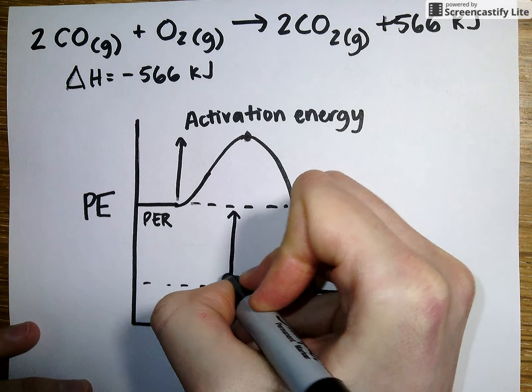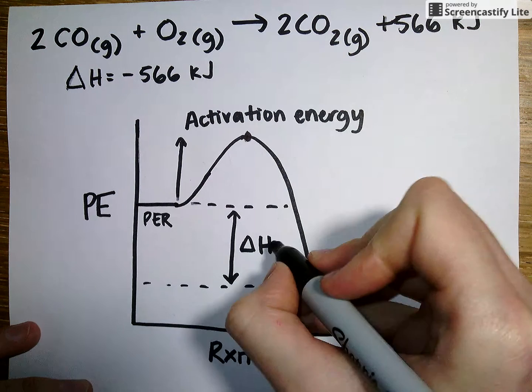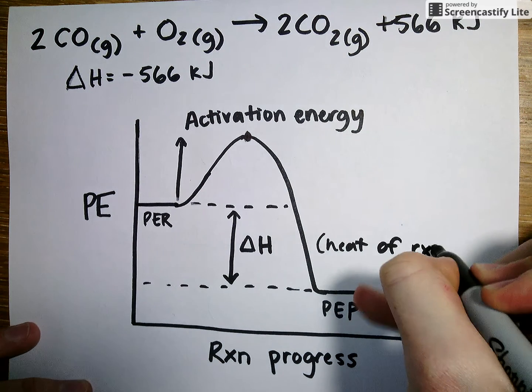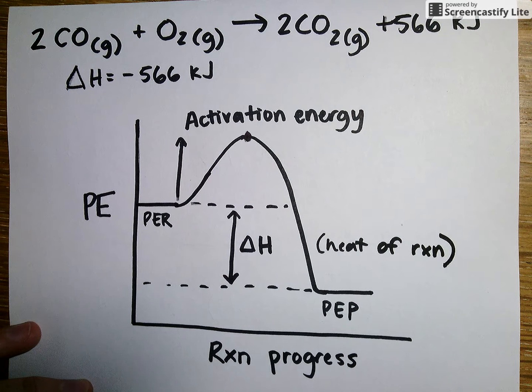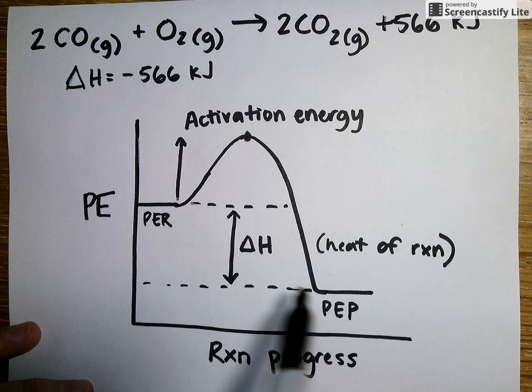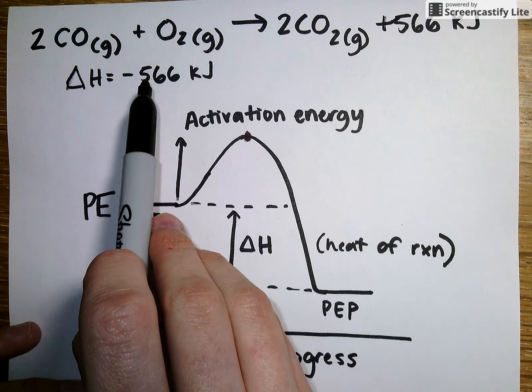We know that this space, this height, represents the heat of reaction. And we know from Table I that this value is negative because it's an exothermic reaction. In order to get that negative value, what I must be looking at is where I ended minus where I started. A small value minus a large value will give me a negative result.